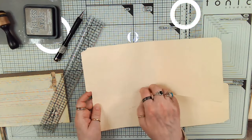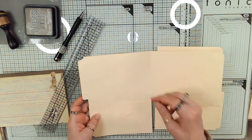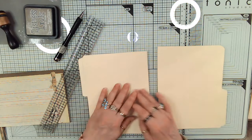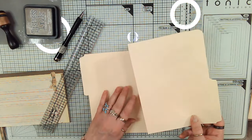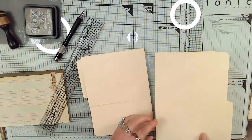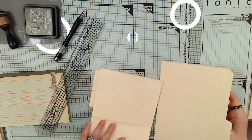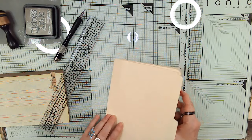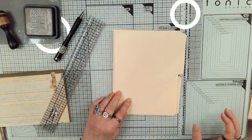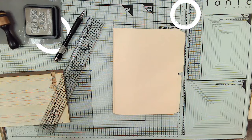Because you have to ink this anyway because it's a pocket, and you'll be able to see it. Or maybe a little bit when you open the pocket to put stuff in and out. And then you're just going to want to ink all of this outside seams or folds, and everything, the tabs, everything, ink everything on here. Okay, so we're going to take a break and do that. And then we've got 30 minutes left, and we'll get started with our cover. I'll figure out what we're going to do with the cover too. So we'll be back in just one sec.